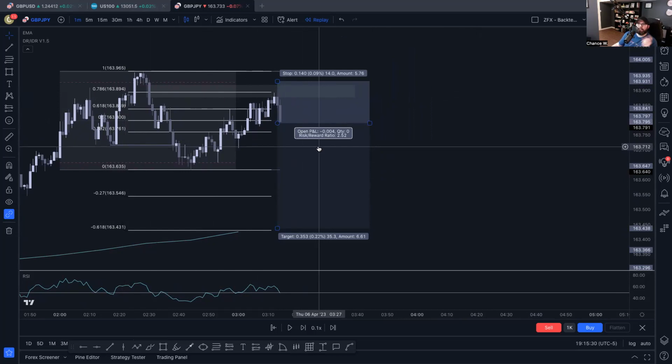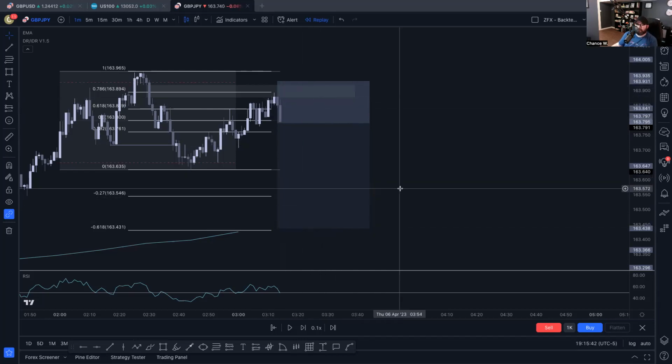Let's put that in perspective. If I had a $200,000 account, 2.5% would be $5,000, right? So I'm risking $2,000 for $5,000 if I had a $200,000 account. Or a $100,000 account, that's $2,500. You're risking 1% for a $2,500 gain. That's pretty good. Let's see how this plays out.